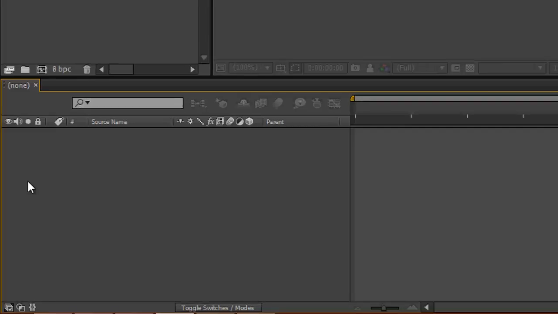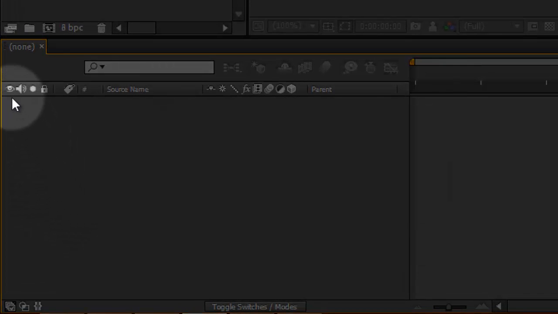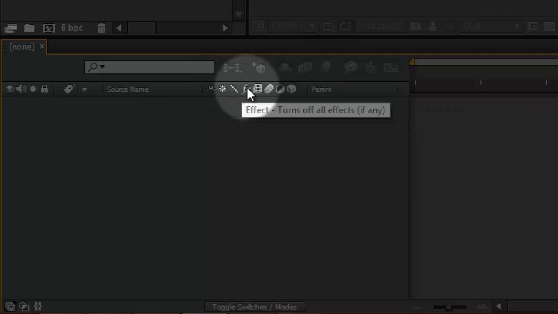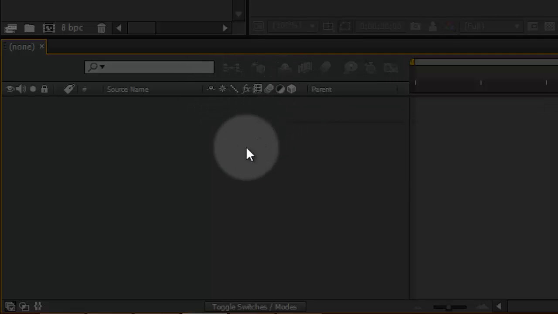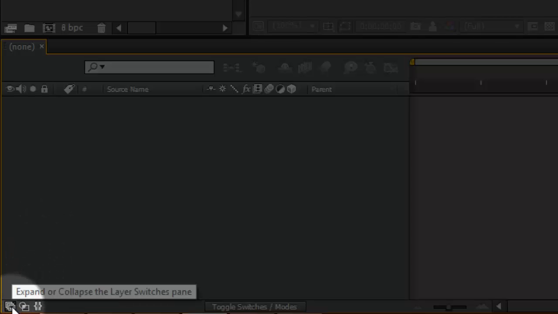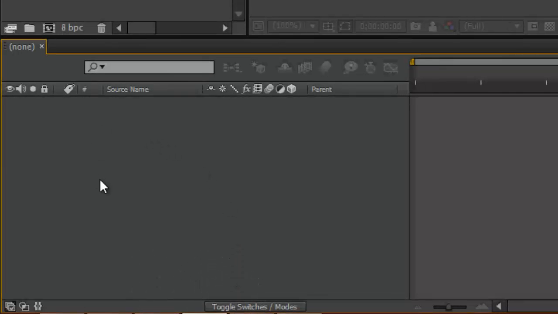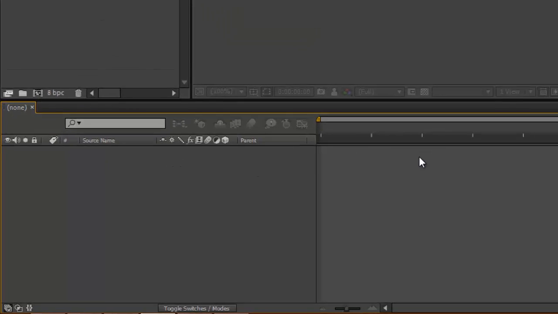We come down now to the layers area. This is where all layers are stored. Like Photoshop, After Effects has a series of layers. This is a series of tools. I suggest you experiment with some of these tools to find out exactly what they do for your project. Again, at the bottom there are various tools which expand and collapse certain tools within the actual toolbar at the top.